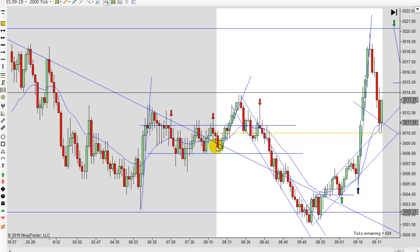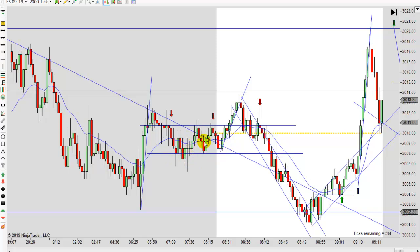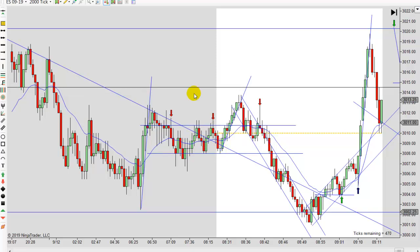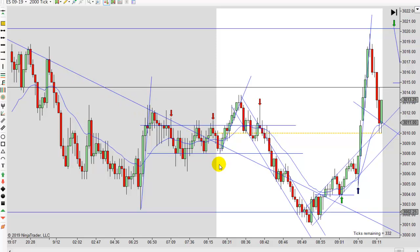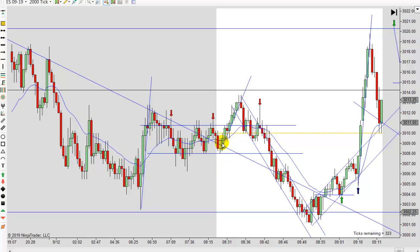And so we're moving along here. I don't see anything I like to the long side here. You got to have a little bearish bar at the top or a little bullish bar at the bottom to take these trades in a range this tight. And we don't have that. Also, the overall bias at this point is probably still down, because we traded down into all this stuff, and so you still have a little bit of a bearish tendency, so you're going to have more bearish trades.